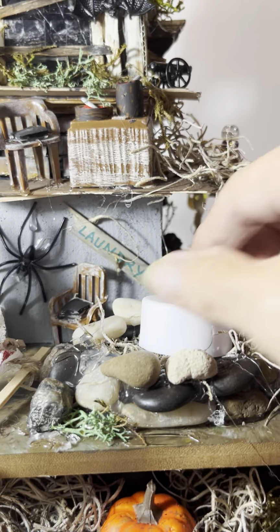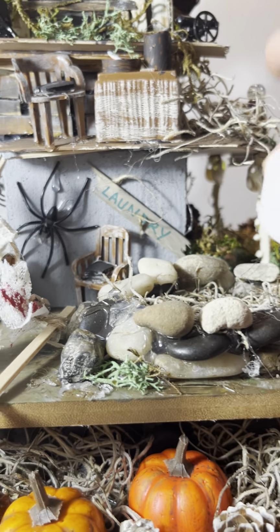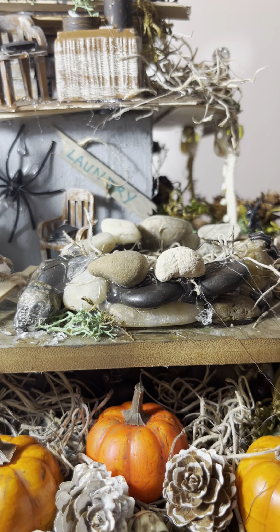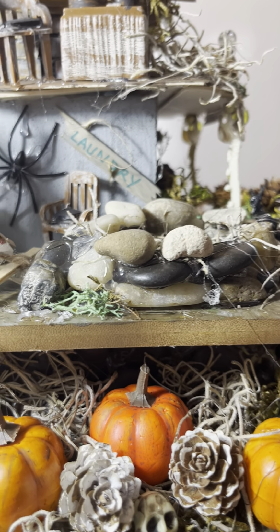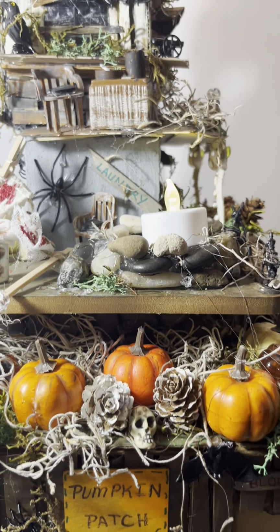So this is a tea light, and it does work. I haven't put the lights on in this, and like I said, that might be a tutorial for us to go over. I don't know, but that will eventually look like that.